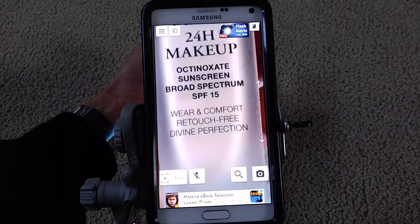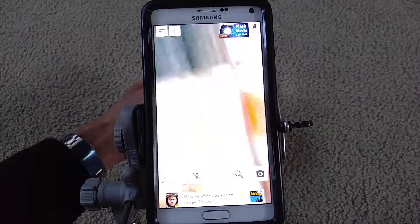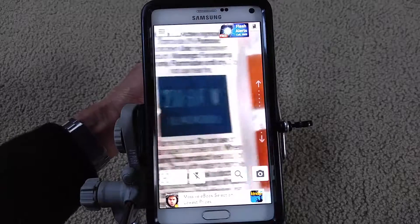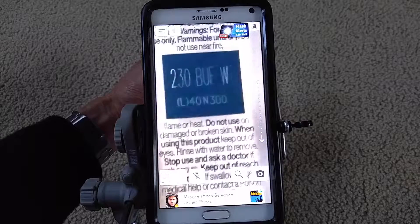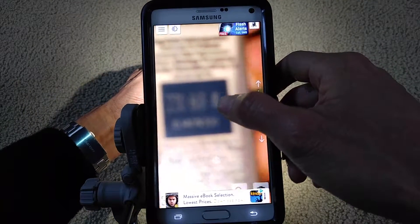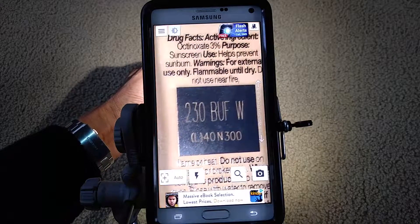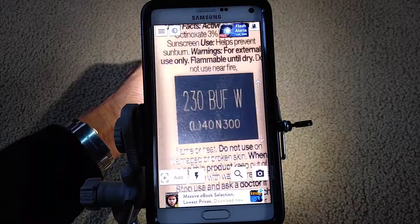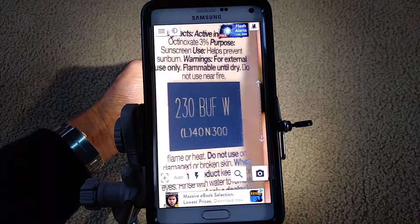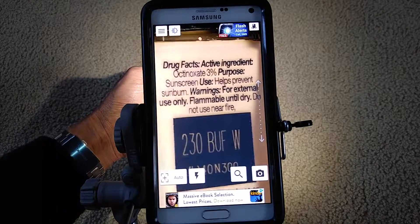With this app, you could ditch your reading glasses. It is very crystal clear. My wife was having a hard time reading the writing on the Colgate box, but with this app she can read everything clearly. You can also turn on the flash and make it focus. It is very clear. If you tilt the phone flat you can't see anything because of the reflection, so tilt it at an angle on the side and you can see everything clearly and read each letter fine.